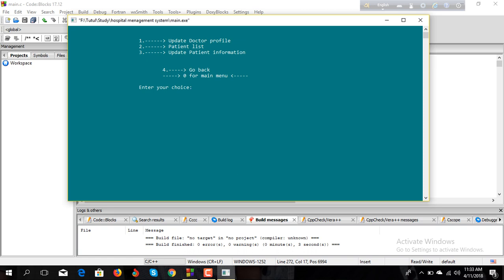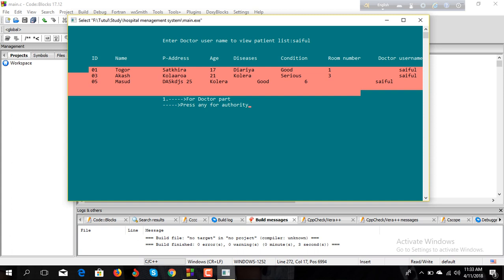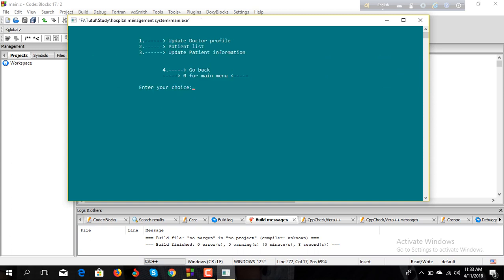Next, the patient list for the doctor, and to check this doctor's patient list, there is the doctor name, username, and under this doctor there are 3 patients. For the doctor part I have to press 1, then I can go to the doctor part.